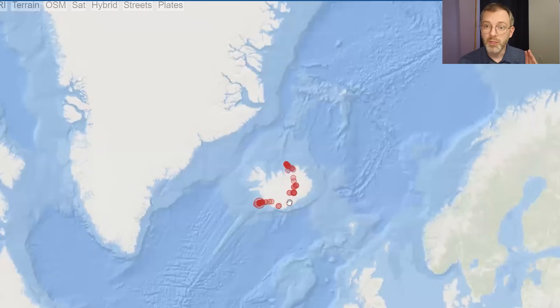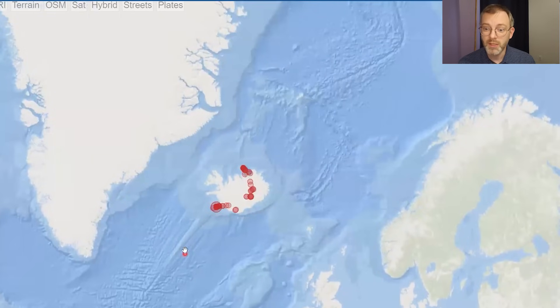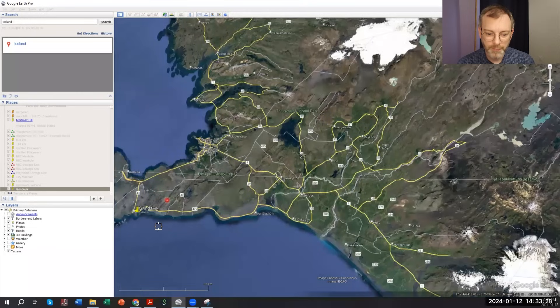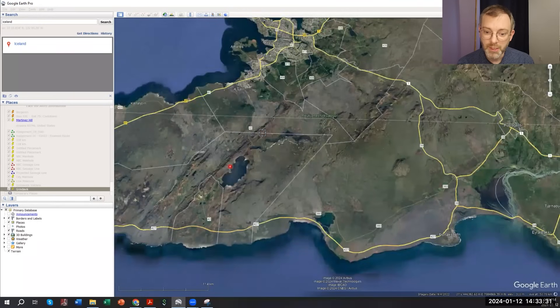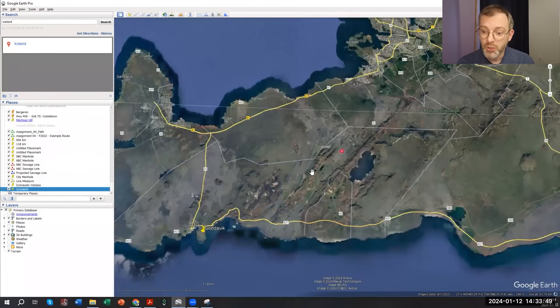The overview I want to show you — you see these lines here — this is a spreading center that goes down to the mid-Atlantic ridge. Essentially Iceland is situated across this spreading zone that goes all across the planet through the Atlantic. You can see the ridge up north of Iceland. If we go to Google Earth and zoom down towards the Grindavik area, you can see these ridges that go along all of Iceland — these are the spreading centers.